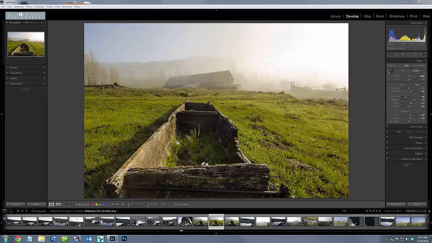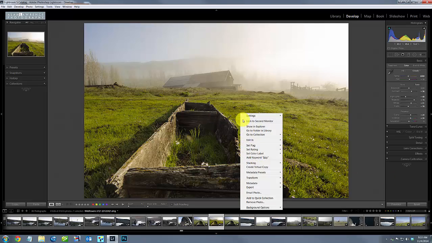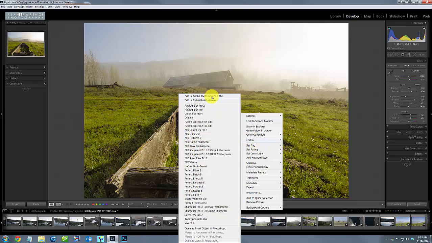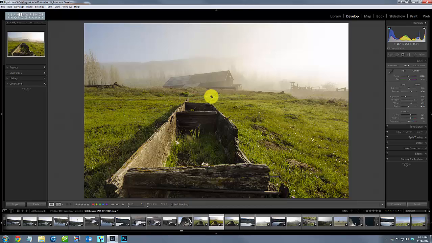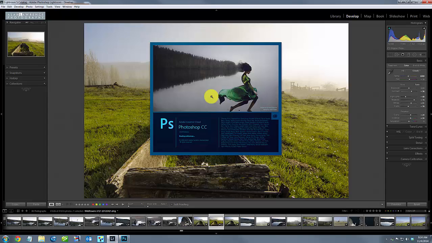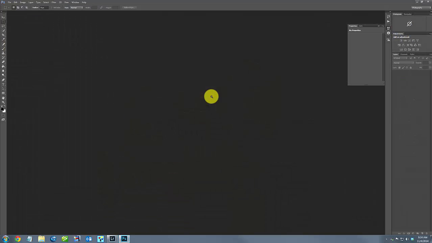Today I want to show you how to create rain in your image where there was no rain. Now, I've got this image that I took over in Eastern Washington. Nice foggy day. It was wet, but it wasn't actually raining when I took this image, so I'd like to add rain. I'm in Lightroom right now, so I want to take this into Photoshop. I'm going to hit Edit in Photoshop, and I'm using version CC 2014. We'll open up that image in Photoshop.